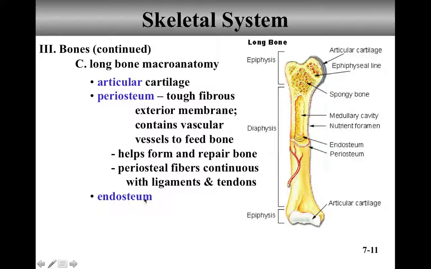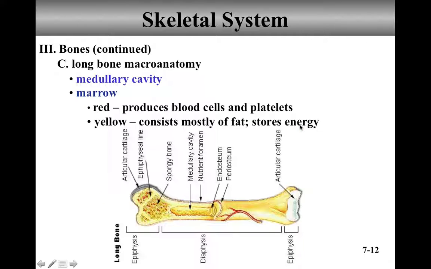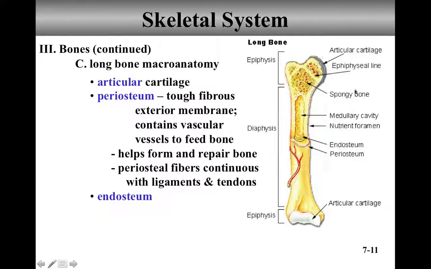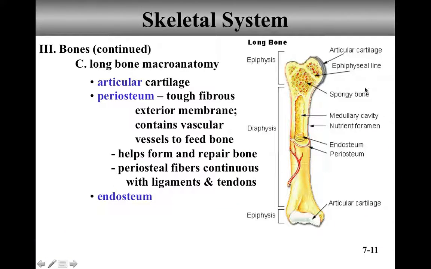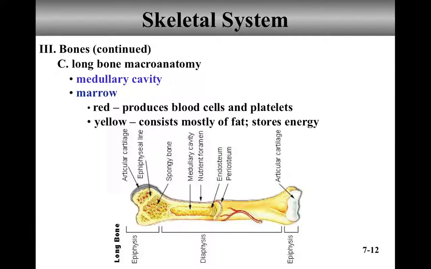So that takes us to the endosteum, which is the inner layer, the inner membrane I mentioned that lined the medullary cavity. So you could certainly see either of these diagrams on a test, either this one or this one. And you should feel reasonably comfortable in labeling the proximal and the distal epiphysis, the diaphysis, and then, of course, medullary cavities, endosteum, periosteum, and articular cartilage, along with compact and spongy bone. And you should be in pretty good shape for your basic long bone macroanatomy.